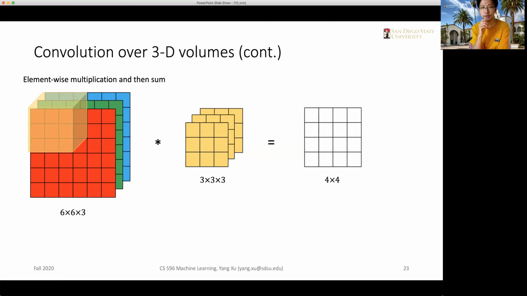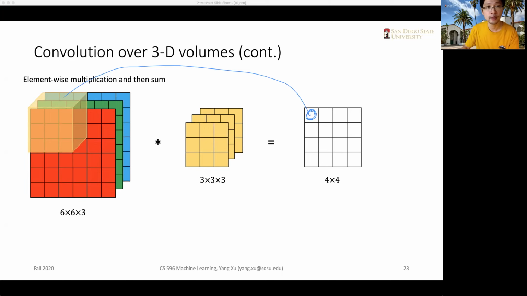We use those 27 elements in the data to apply element-wise multiplication and sum up all the products, which results in one value. That one value will be stored into the element here.